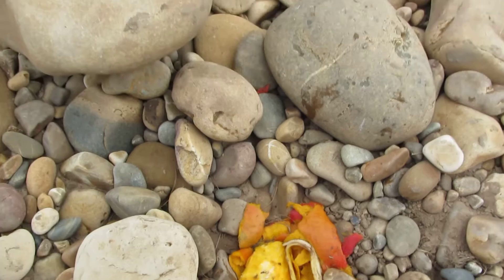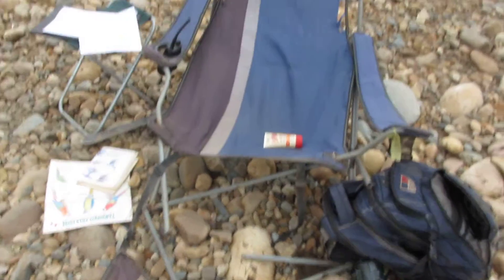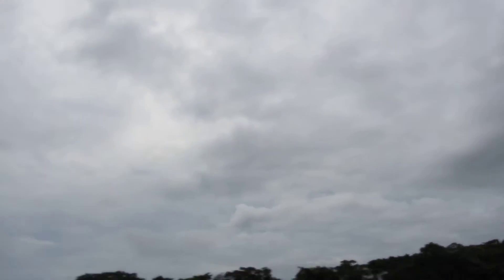They dropped me off in a boat and I needed those gum boots or rain boots to arrive. There's my chair that I sit in while I look for birds in the sky with a bright white background, so it's quite difficult to identify them by color — you do it by sound.